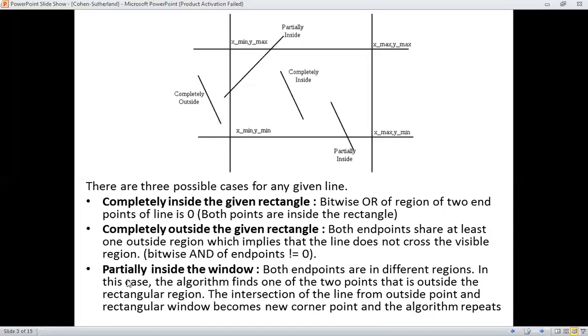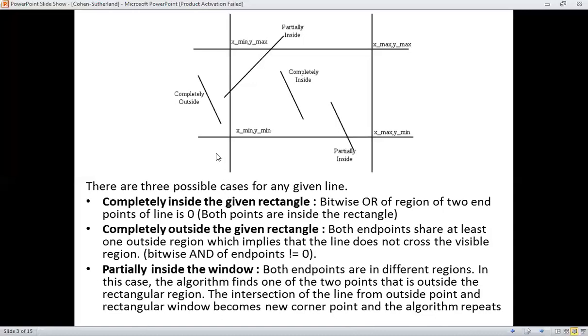The next one, third case. In the third case, the line is partially inside the window. The meaning of this is that both the endpoints are in different regions. In this case, the algorithm finds one of the 2 points that is outside the rectangular region. The intersection of the line from the outside point and the rectangular window becomes the new corner point, and the algorithm repeats.